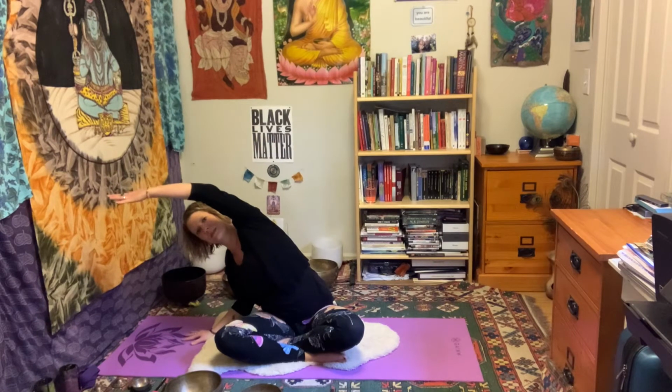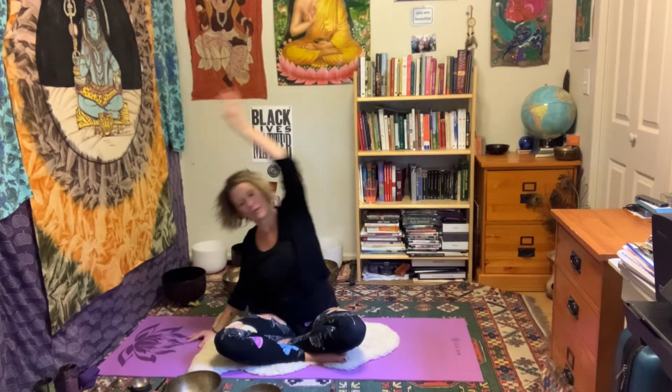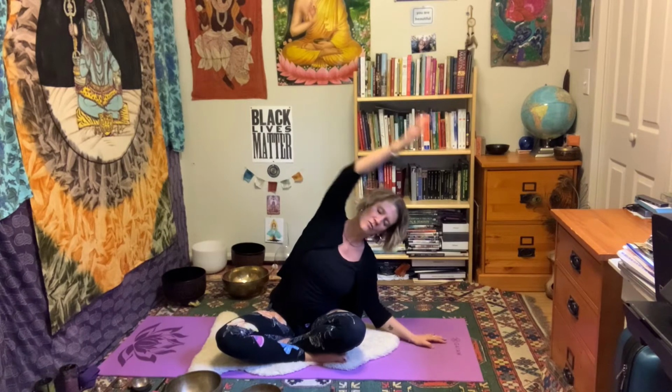Keep your sits bones connected to the floor, beginning to open and lengthen up in the side waist and the side body. Couple more. Good. Next time you land over on your left side, let's hang there together for several breaths. Top palm can face the floor. Invite that top shoulder to soften down the back body. Rooting that right sits bone to the earth, opening up in that QL muscle in the back.